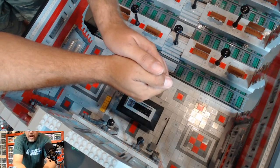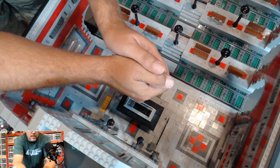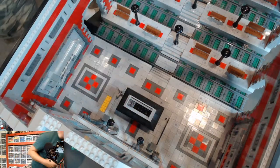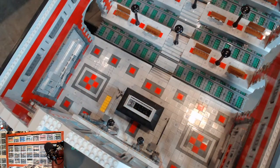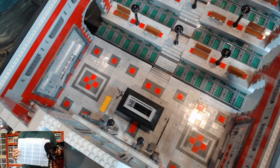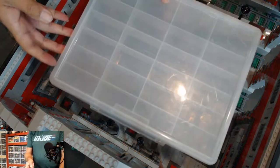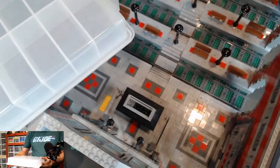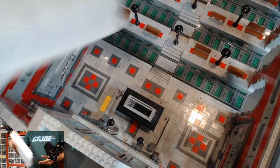There's a certain brand of organizer that a lot of people actually love, and I'm struggling to come up with the name of them because I don't actually use them. I use Sterilite bins, but they're small. Just to give you an example, these are what I used to use a long time ago for organizing parts. Just trying to show you on the big camera. Again, I want to say these are Sterilite also. At least I thought they were.